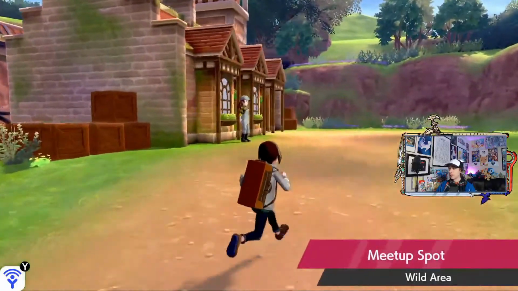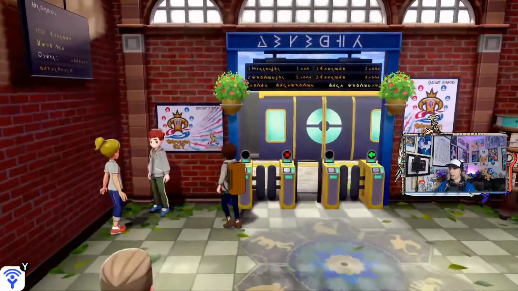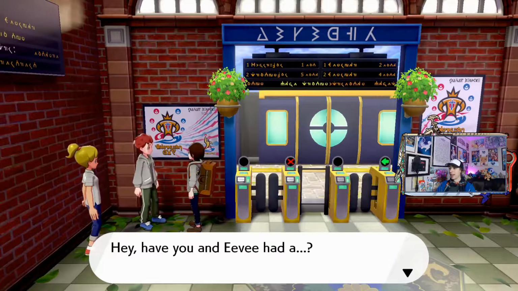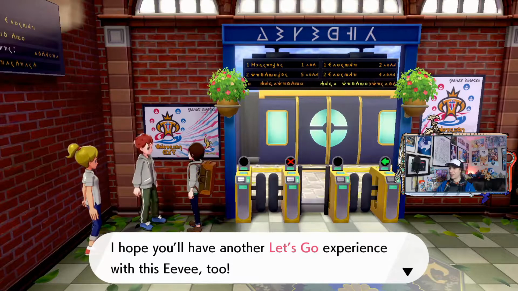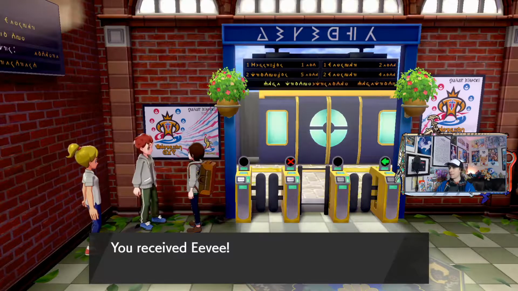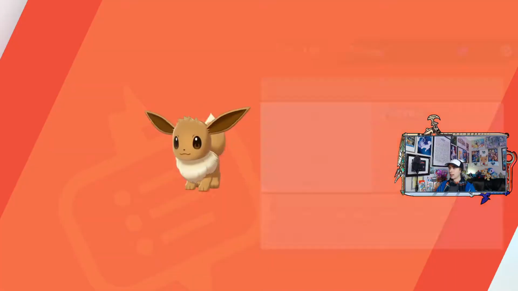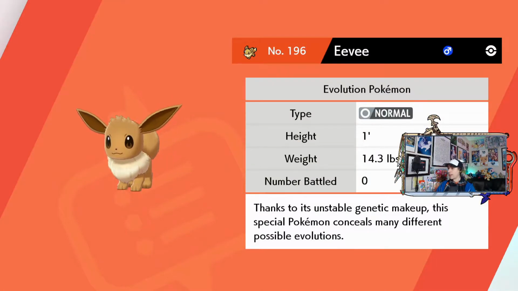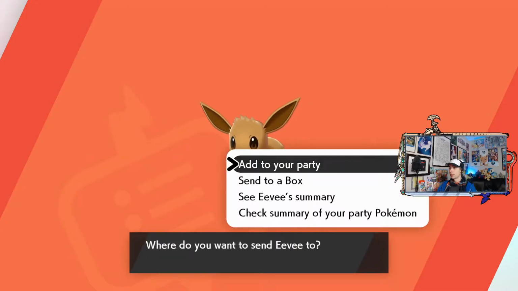All right, I'm pretty sure it's this station over here. I'm fairly certain. I think it's these guys. Hey, have you and Eevee had a... I knew it. You've had a Let's Go experience with Eevee, haven't you? I hope you'll have another Let's Go experience with this Eevee too. You received Eevee. So yeah, that's a special Eevee that can Gigantamax. Thanks to its unstable genetic makeup, this special Pokemon conceals many different possible evolutions. Well, I mean, this specific one can't evolve at all, apparently. Where do you want to send Eevee to? Add to my party. Is what I'll do.